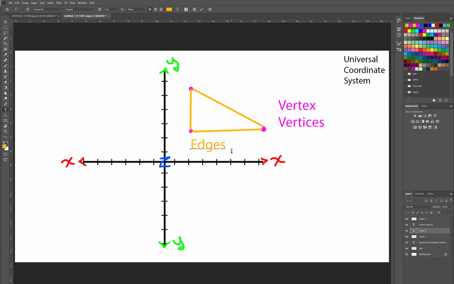And edges are lines between vertices. So anytime I have 2 vertices, the line that connects them is an edge. That means that this thing in the center here, let's just lasso it out real quick.